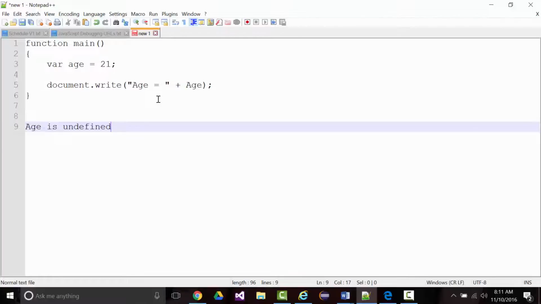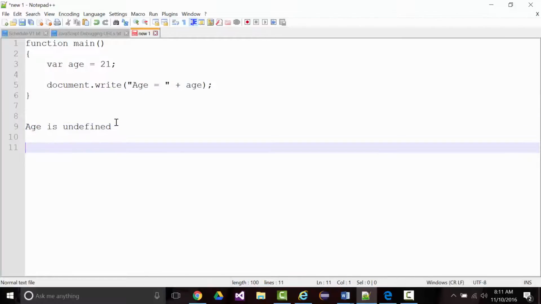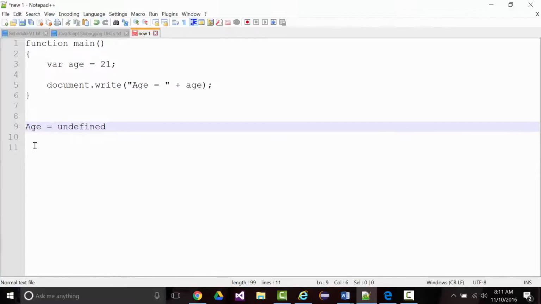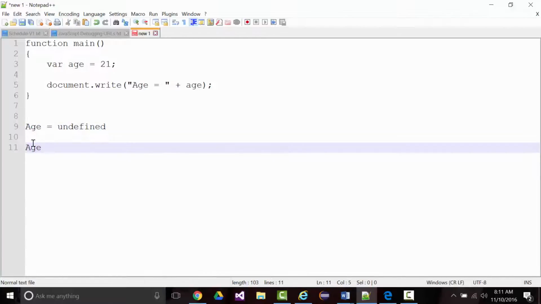Okay? You've also seen that I can come through here, so let's make it correct. All right, now it should print out age equal 21, just like you think it would do. All right, so that first one would have been age is undefined, or equals undefined, I guess. And the second one should print out age equal 21, which is what we'd want to have happen.